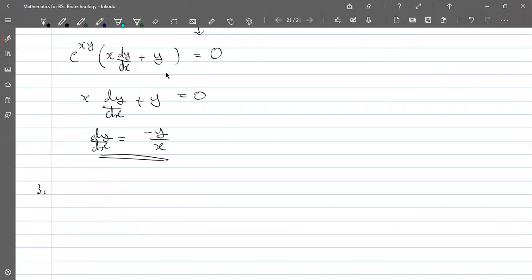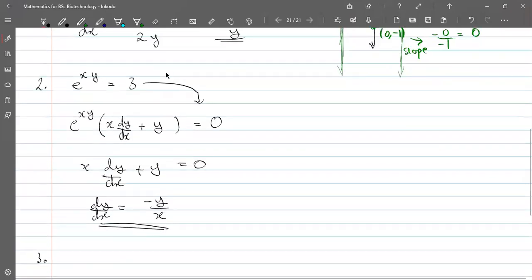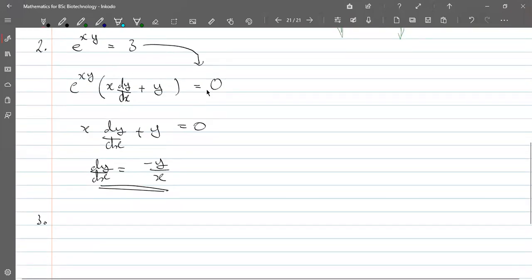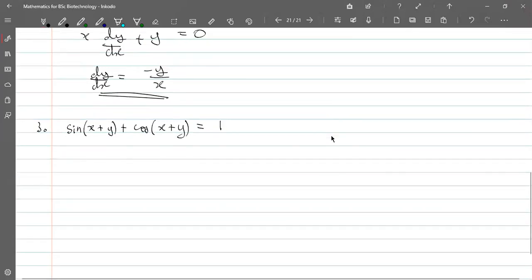Now, suppose you have a function where you cannot solve for x or y. So then your only option is implicit differentiation. The other option is not there. So you have, let's say, sine of x plus y plus cos of x plus y. I think earlier I said sine of x minus y. There actually you can use some trigonometric identities to simplify it. So I won't take that one. Let's take this: sine of x plus y plus cos of x plus y equal to 1.